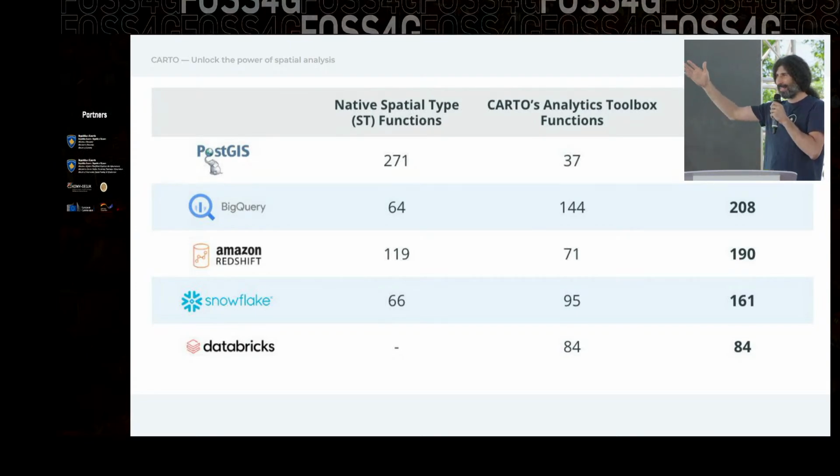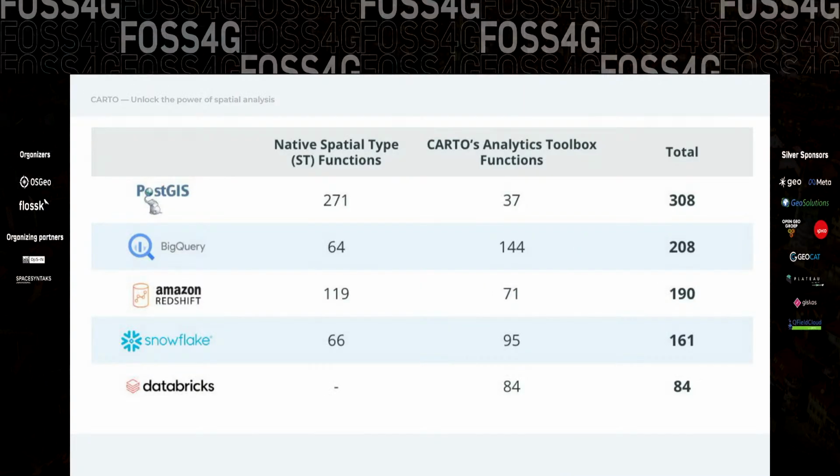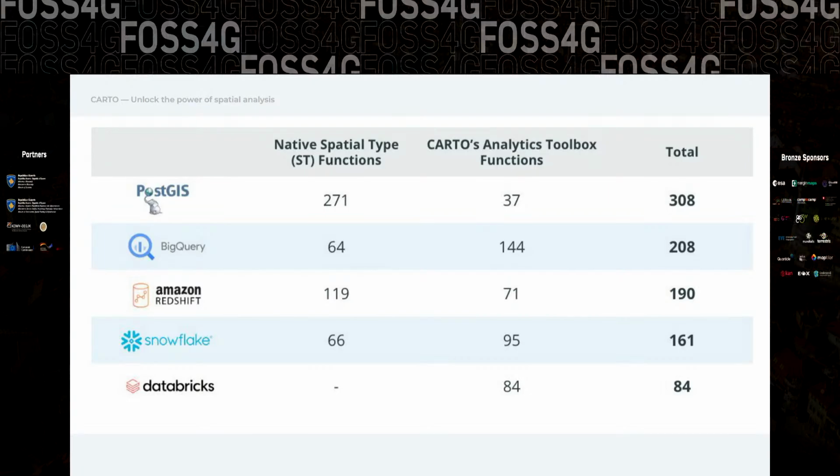And the idea is to add the same thing in all of them. One of the functions that we might be adding in BigQuery, we might not be adding to PostGIS because it's already there. But in the end, you're going to have the same things. The idea is that you can do something in PostGIS, but then with little changes, you can go to BigQuery and do something similar. Of course, there are changes in the SQL dialects, but the part that actually performs the spatial analysis, we try to have the same across all these data warehouses, right?